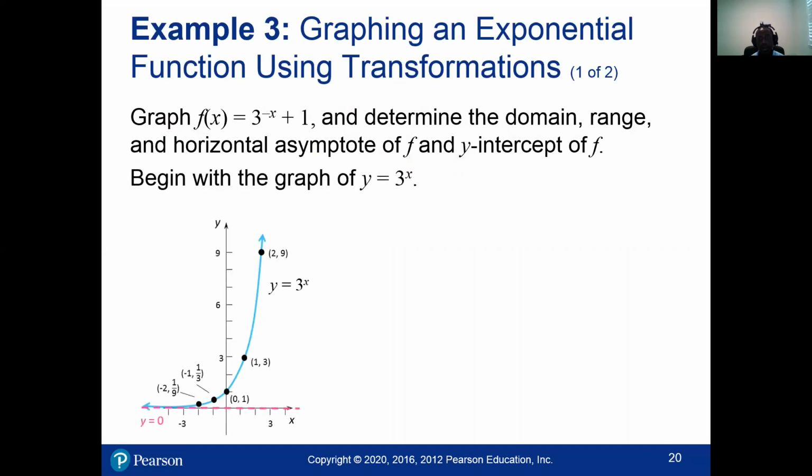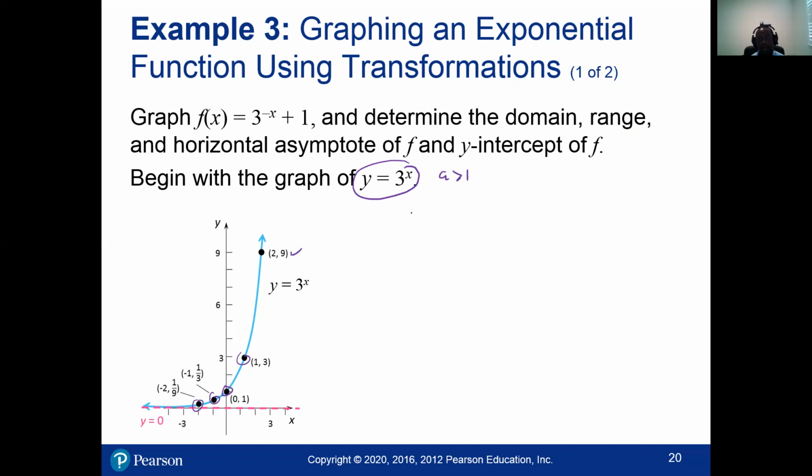Okay, the base function is what? Y is equal to 3 to the x. So when you graph this, it's going to pass through 0, 1. And when x is 1, it will be 3. Notice that this a is greater than 1. And if x is 2, it'll be 3 squared, that is 9, so we have 2, 9. And on this side, you have negative 1, 1 over 3, and negative 2, 1 over 3 squared, which is 1/9. Okay, so that's the graph.